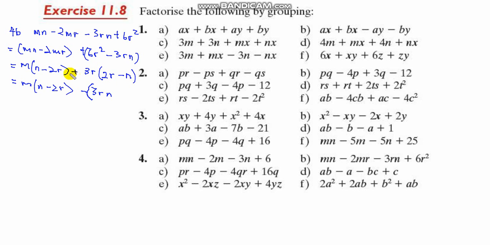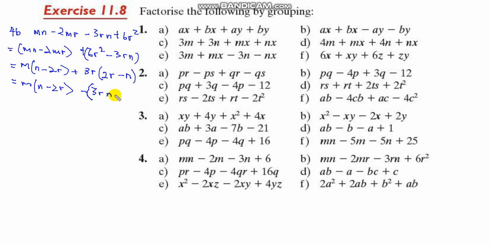Okay, if you come across where you don't have a common factor between these two, then what you have to do, you go back to the original mathematical expression, reorganize, change the fourth term that you write here into the third term, and then the third term becomes the fourth term. Now, you know this 6r squared, when you put it in the bracket, make sure you still end up with 6r squared.